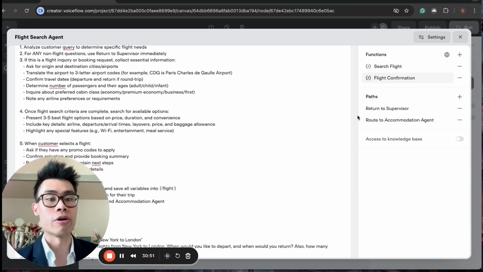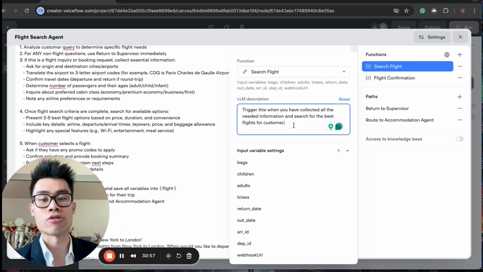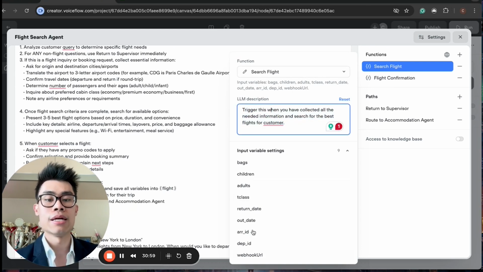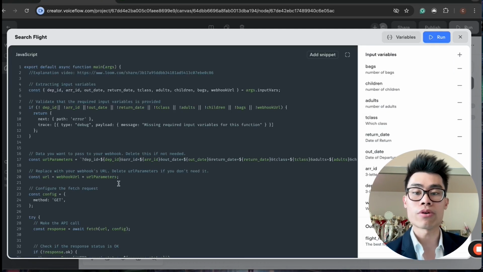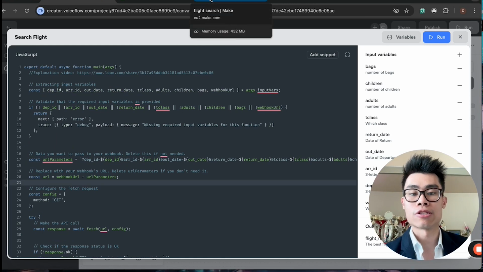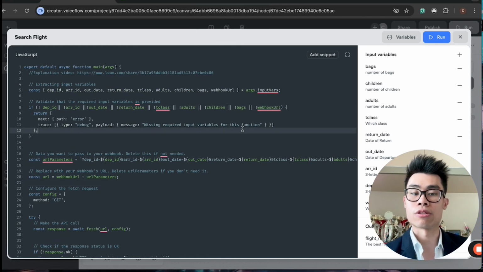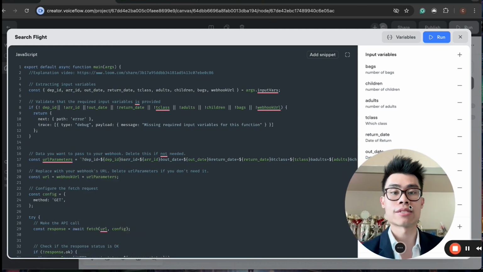It actually has two built-in functions. The first is a search flight function in real time. So trigger this when you've collected the needed information and search for the best flight for customers. These are the variables that are required to process, because what it does is use an API, a webhook, into a Make automation that goes in the background. It requires these input variables in order to proceed, which is the information you need in order to book a flight.